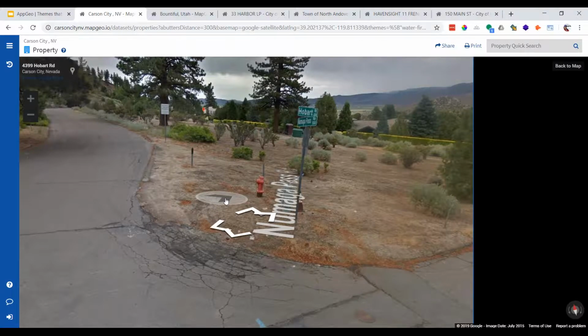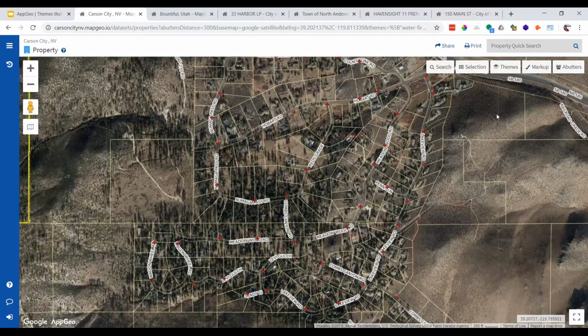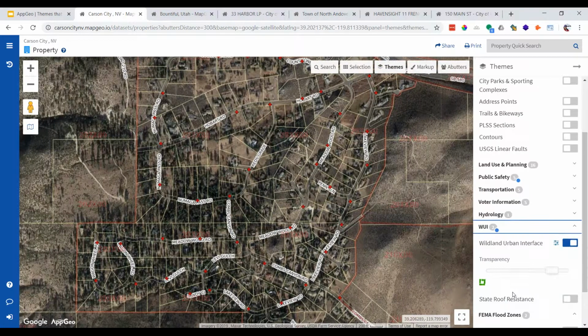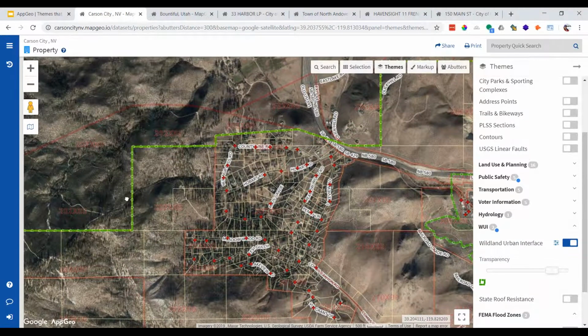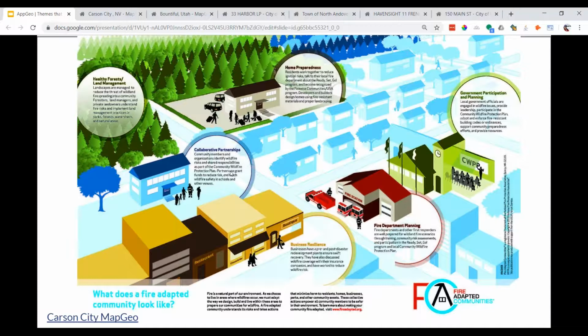And a really critical factor when it comes to this community is just their position in the environment on the edge of some areas that are pretty prone to wildfire exposure. And for any community that's facing that type of risk, mapping and understanding the wildland urban interface is really crucial. And that's what's represented by this green line here. The wildland urban interface, which we'll look at in a little bit of detail here, is really the boundary between open or forested lands and populated areas.